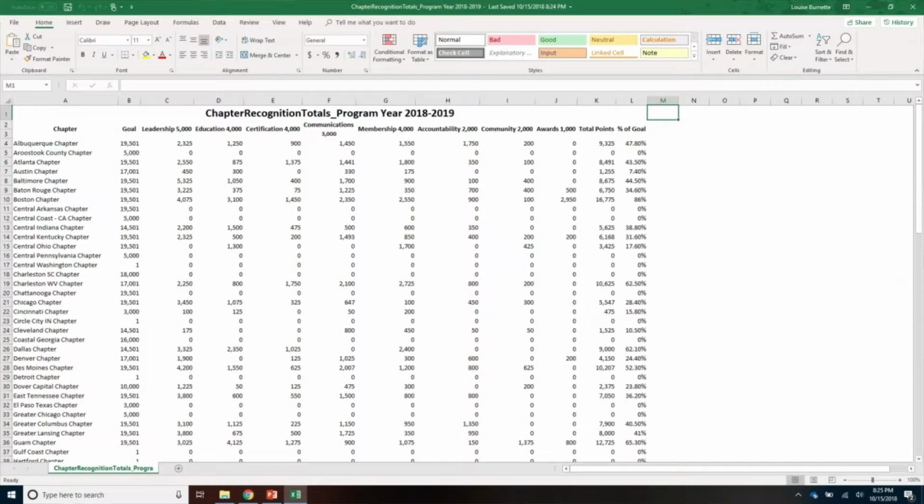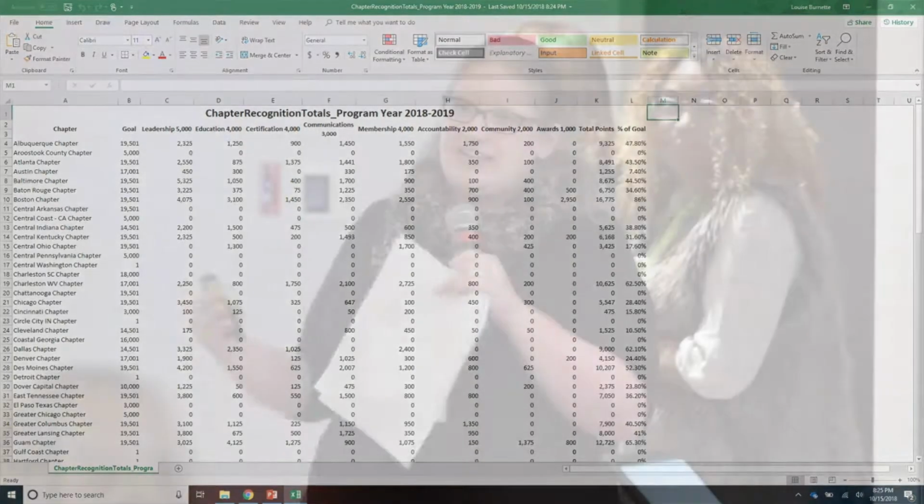We can export it to Excel, so this is just a screenshot of the Excel export right here. And then I can do some basic analysis on it. So again, looking at the data and information to get a better conversation. And if someone's ultimately not reporting, that's a whole different conversation.